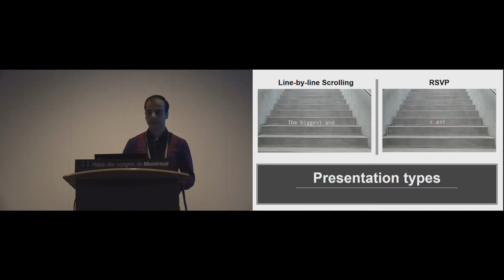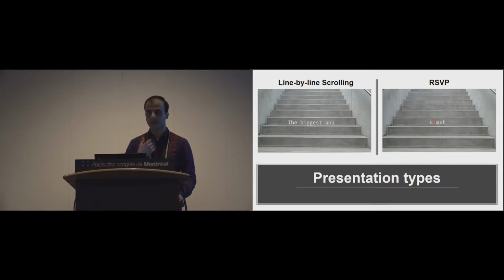In line-by-line scrolling, it's the traditional scrolling text, but the difference is that it's shown in one line, and the text size is a maximum of 15 characters, which results in an average of three words each time. It could be controlled by the users with the mouse scroll wheel.